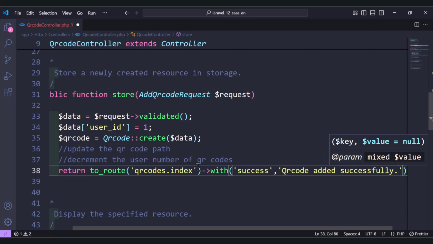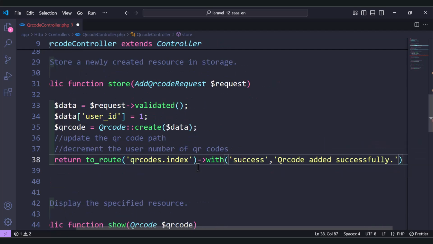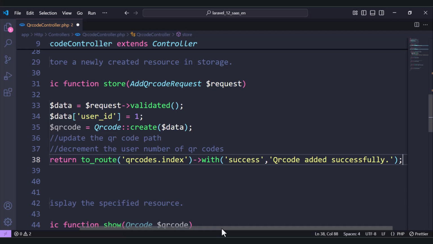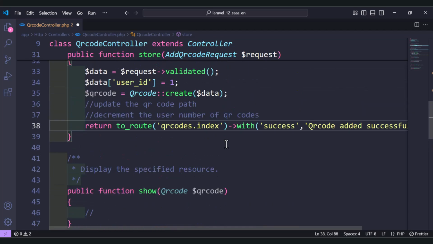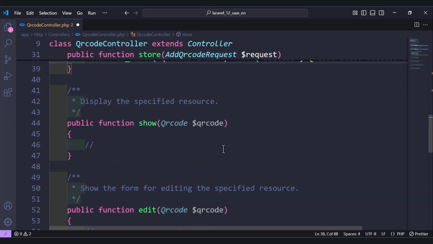Okay, so let's see what else we have. For sure we will not need it, so we don't add anything inside.